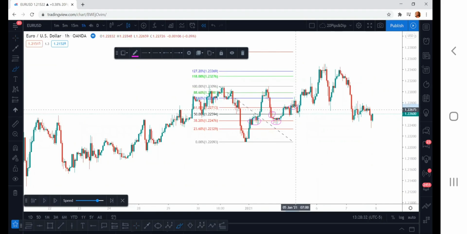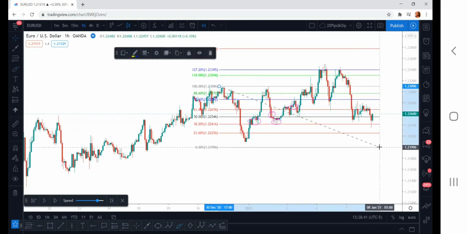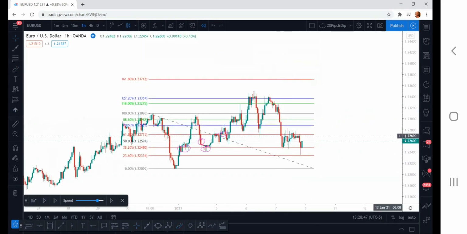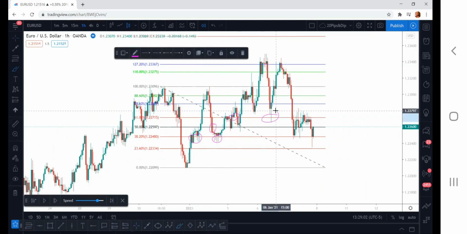Okay, I want to pause this and I want to extend it out some more. So you can see what's happening here. Okay, so we started at the 38. We stopped at the 50. We stopped at the 61 more than once. Okay. We also stopped at the 78, which was again a deep retracement. And as I'm showing you guys, when you look at the color codes, this definitely went blue to blue.